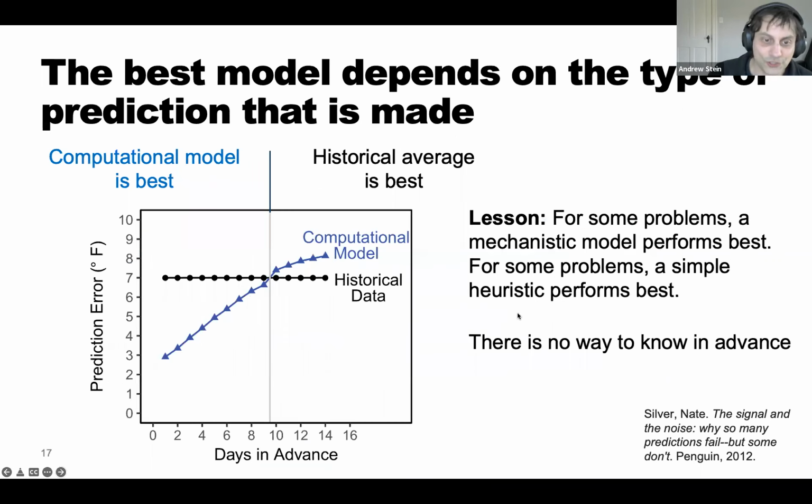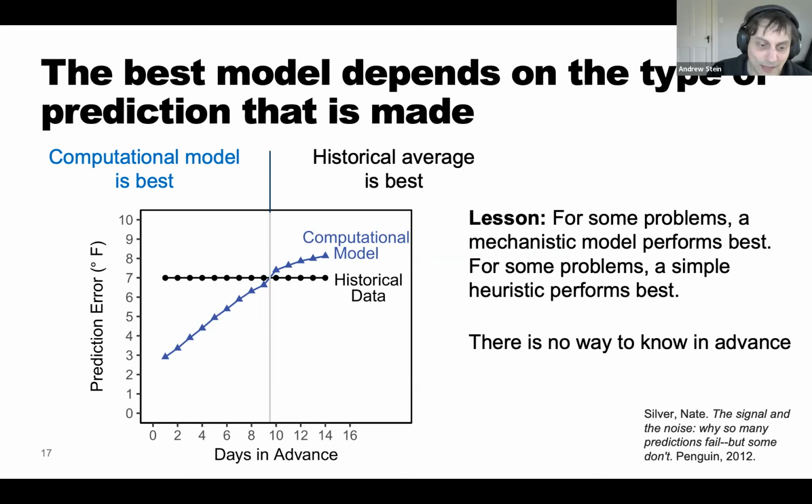And so when you compare these two approaches, shown here on the x-axis is the days in advance you want to make the prediction, and the y-axis is the error, so lower is better. When you're trying to predict less than a week in advance, the computational model does the best. But as you predict farther and further out into the future, the data that inform the model become less and less useful, and noise and errors can propagate throughout the model. And then more than 10 days in advance, you're better off just using the historical data.